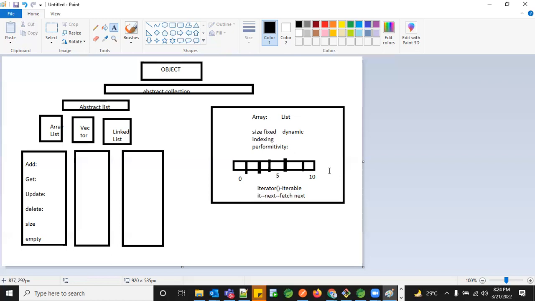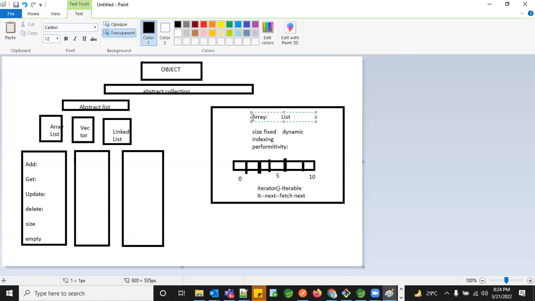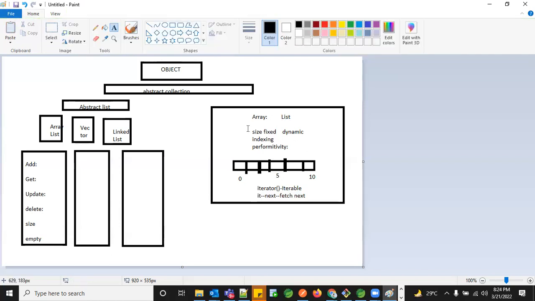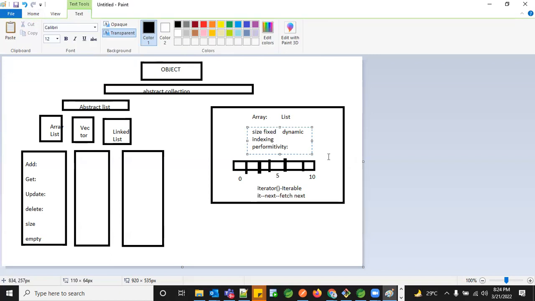Based on the use cases which you work on, if you are very sure that you want a very fast result, you have a fixed value set, and all the operations can be performed from an array, then go blindly with an array if you're focusing only on performance. But apart from that, if you're focusing on fetching the data in a faster way, then I prefer to go for list, because you can just call the dot get method and you'll get the data. Whereas in an object array, you have to do an iteration, pass the i value and get it. Even if you want to get any element, it is index based, so you have to pass the position there.